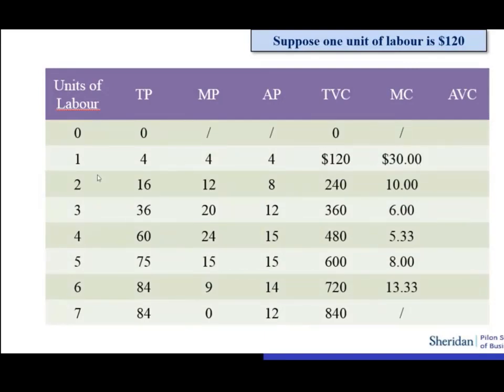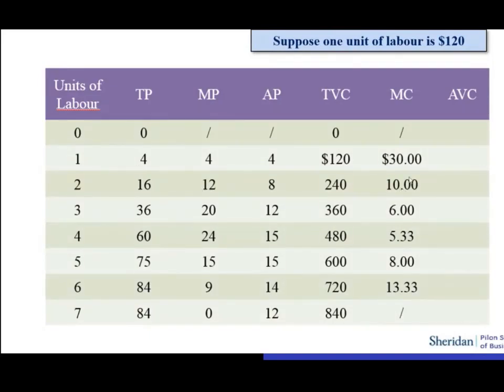Now we hire another worker, we're still paying them $120. So we increased our cost to $240, from 120 to 240. The difference here is still 120. Look how much extra output we got. We got 12 extra units. So when we take the change in total variable cost, which is 120, and divide it by the change in total product, or Q, which is equal to 12, we get 10.